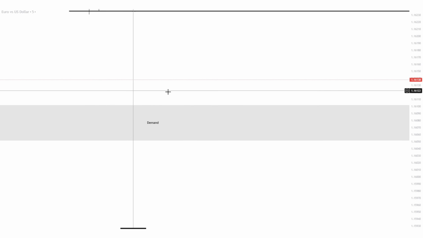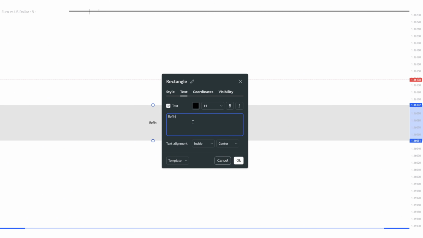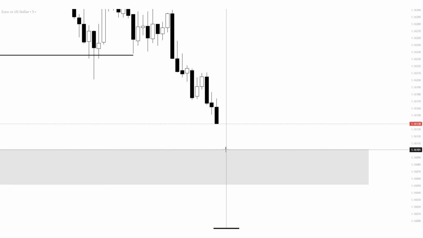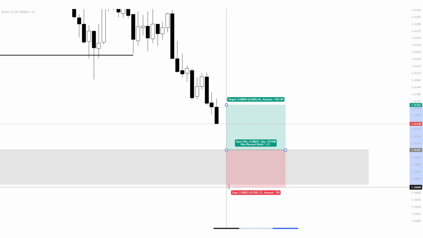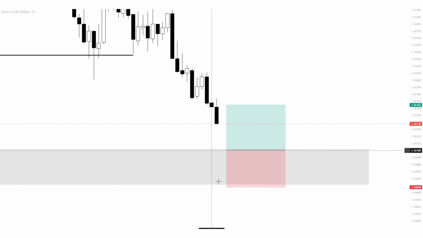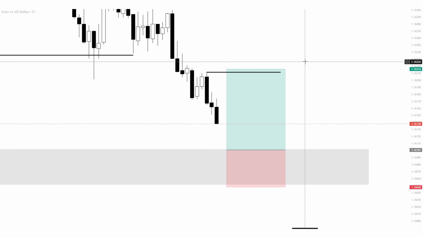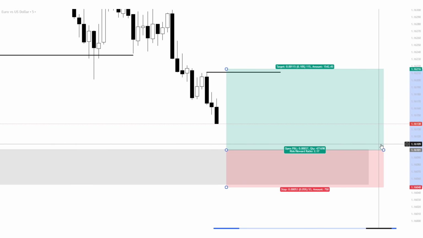Now we refine the demand, and it's a much smaller area. So there's less room for the market to bounce. Basically, we increase the precision. So now we can look for a buy-long setup from this smaller size demand, with the stop loss below. And the first important exit would be above the last internal high, making this trade a quick scalp position.